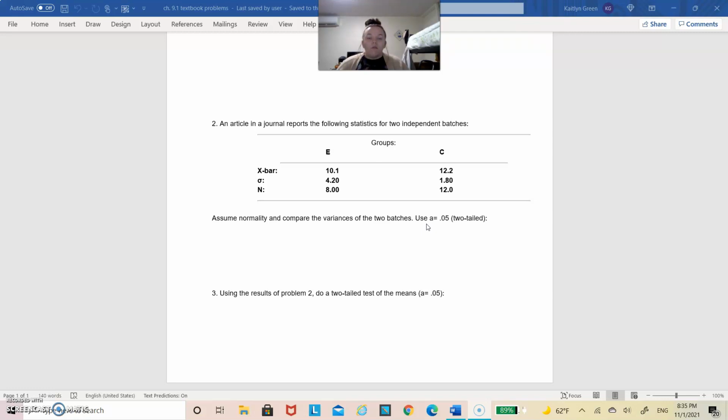So whenever we compare that to F calculated, we find out that F calculated of 5.44 is greater than 3.76. So in this decision, we will reject H0 and we will accept H1. And that just means that the variance of group E was significantly greater than group C. And I'll briefly show you the way that my problem was set up. And obviously you'll be able to see more whenever you look at the photocopies I submit with this assignment.